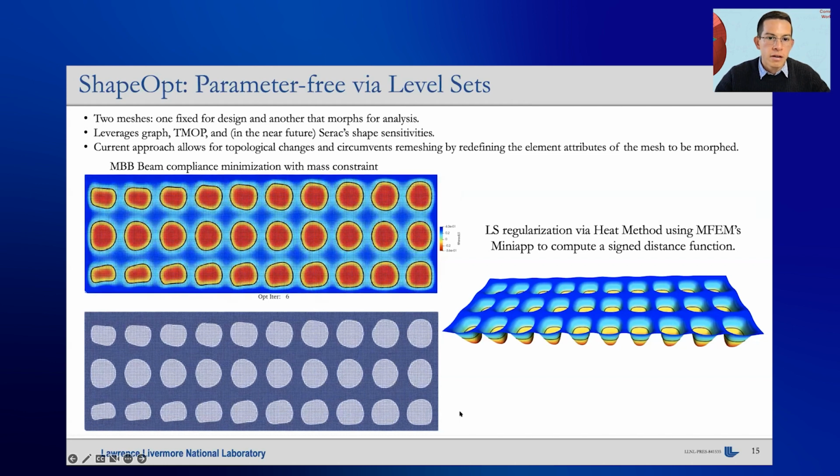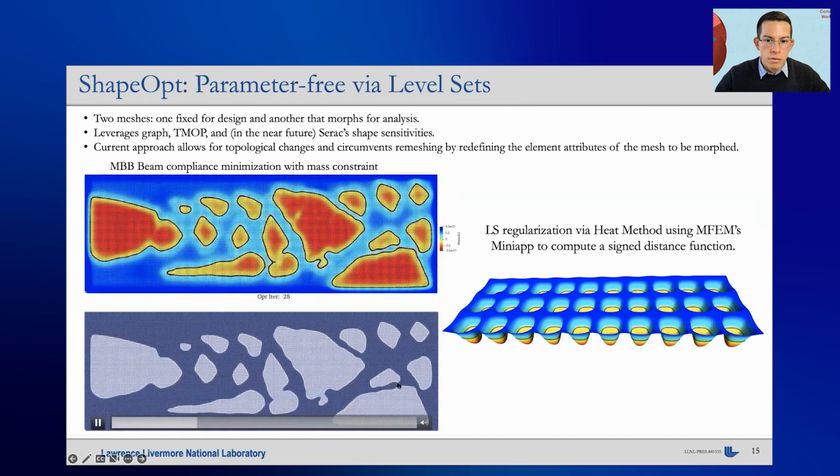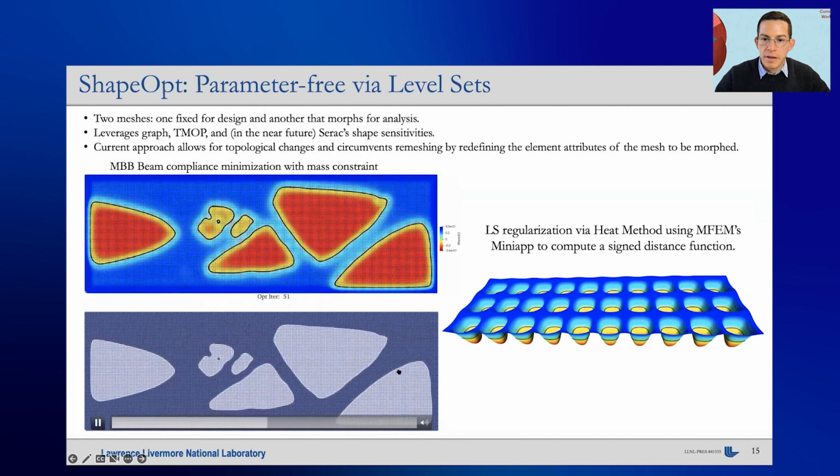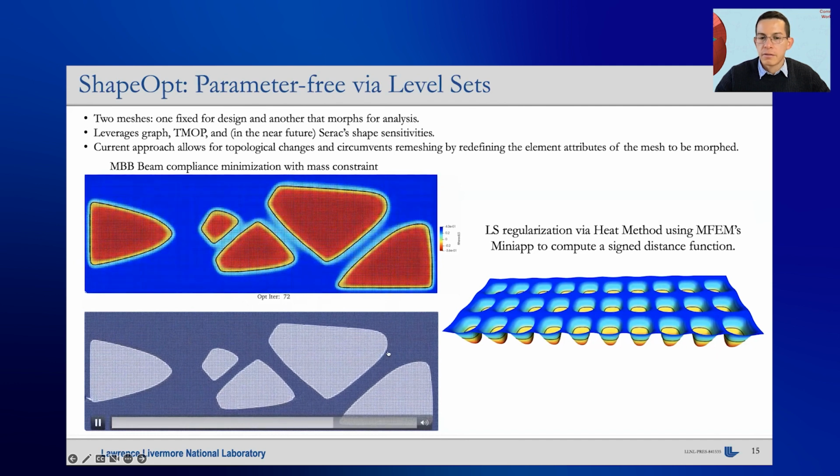So you can see how we're changing the element attribute, and despite topological changes everywhere throughout the optimization process, in the end we use the same mesh throughout the optimization process, and we just have small morphing throughout it.